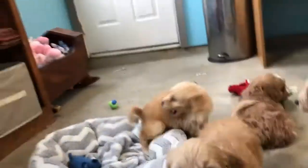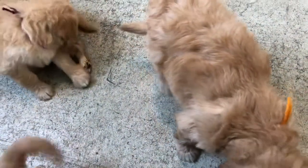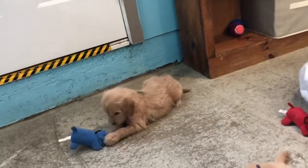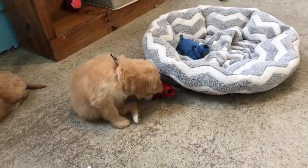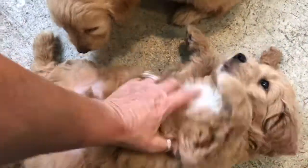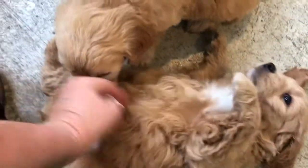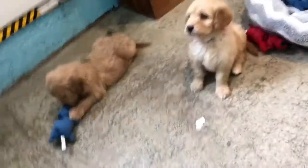Oh there's a baby! Who is it? Who is it? Farrah? You guys are just all clubbing around me for some attention. Come on, Filbert — there goes Filbert. Yeah, you found a toy to play with. Farrah, are you just going to sit there for attention? Look at this — who is it? I think it's the yellow one — yellow ribbon. And then there's little Foster. Hey, and then — what, Farrah? You want some attention?